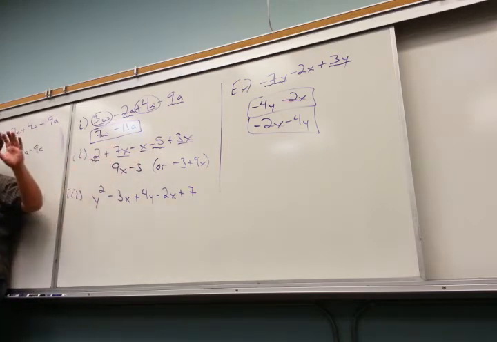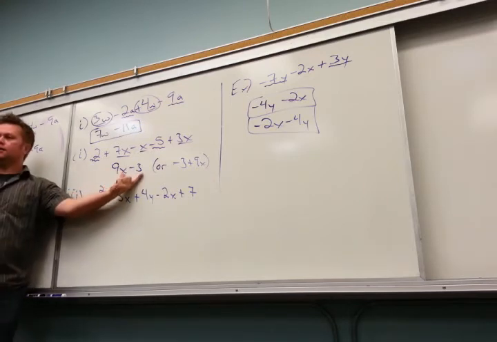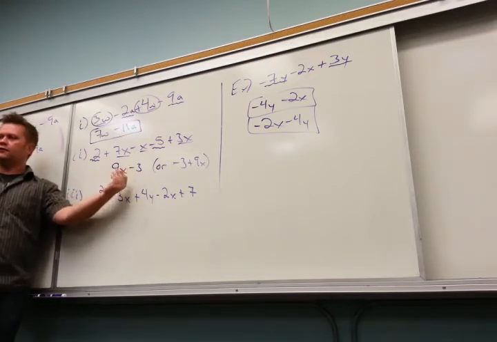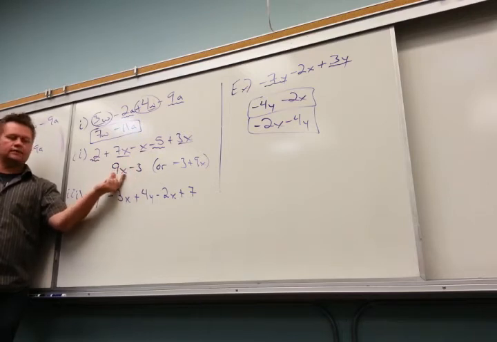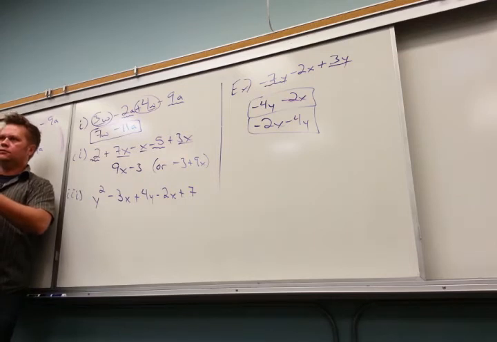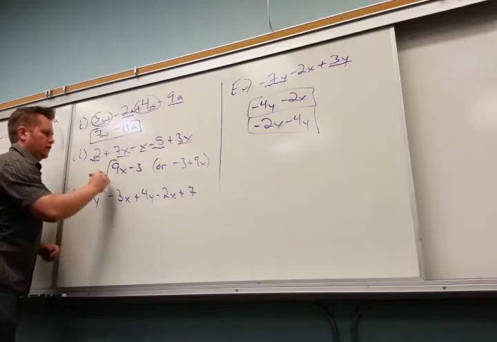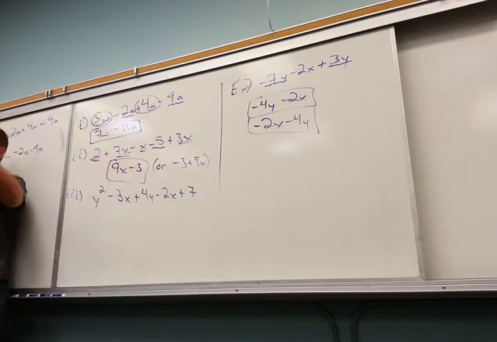Is there another question about that though? Do you guys see that? Okay. Can I do anything else? Are there any like terms left that I forgot? No, there's a bunch of x's collected here. There's a bunch of numbers collected there. They can't go together. 9x minus 3 is not 6 something, right? 6 what? I've collected all I can. So that idea of combining like terms is collecting like things together. You can't go too far with that.